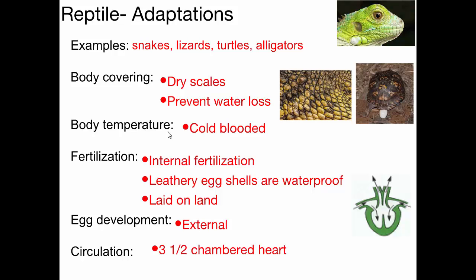Reptiles develop what we call a 3.5 chamber heart, which may sound a little strange at first, but if you look at it, it should make sense. Similar to the amphibian heart, there are two distinct chambers, one for each atrium. Then the ventricle is partially divided by a wall. If it fully connected, these would be two separate chambers, but in reptiles they're not.